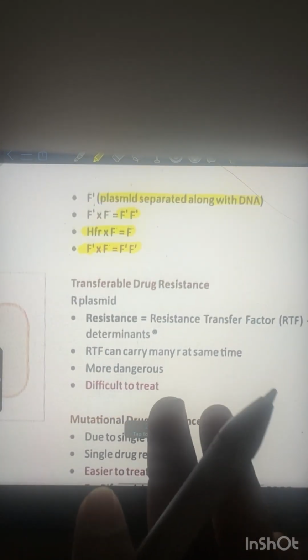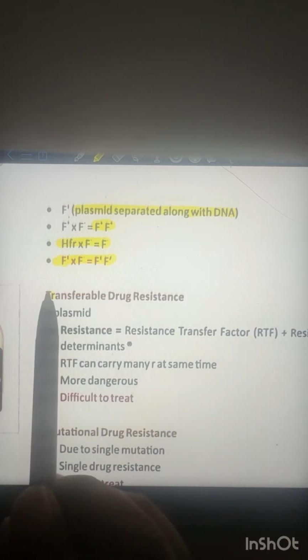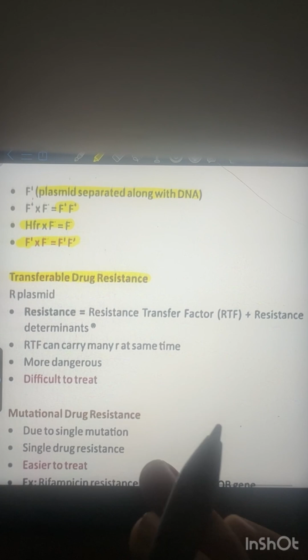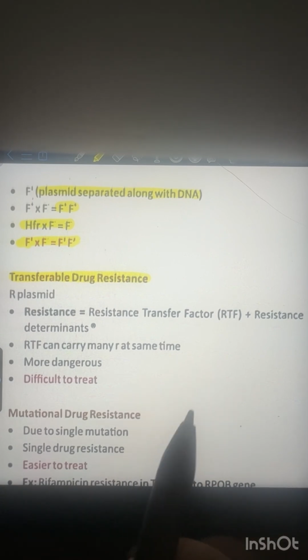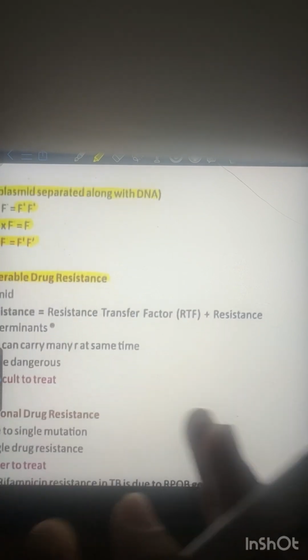But why was I focusing only on fertility? Can the plasmid also carry something else? Yes. Fertility story done. The plasmid can also carry the resistance factors. That means that, for example, this was a plasmid. Can you see resistance to so many drugs being carried at the same time? So this entire plasmid has one big loop. This big loop is known as RTF, resistance transfer factor. So this big R plasmid is known as RTF.